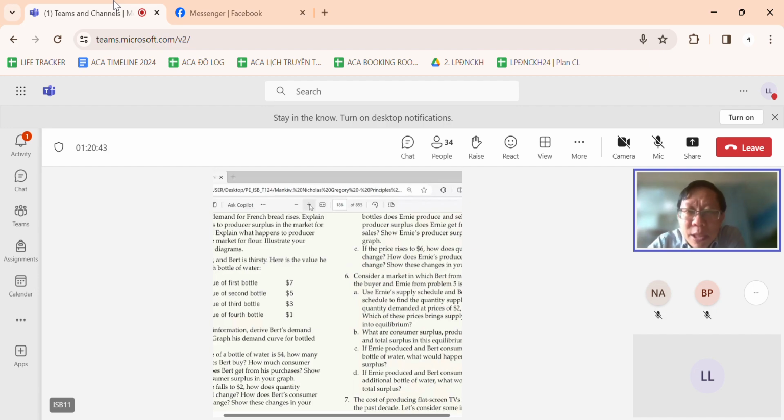Student, can you see what I am sharing? Yeah, we can see the picture share. Yes, good. And you can say exercise sheet. Okay, in your textbook, open to page 186. Exercise sheet, please. Consider a market in which you see that. We see, but it's just a part of the question.